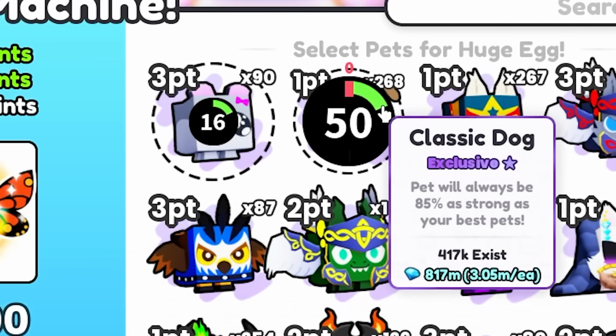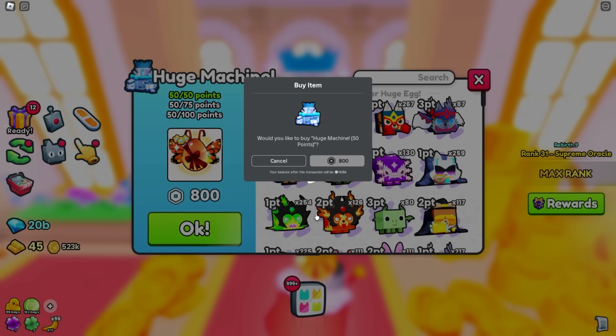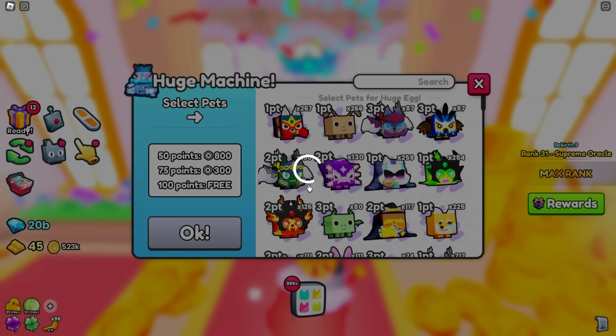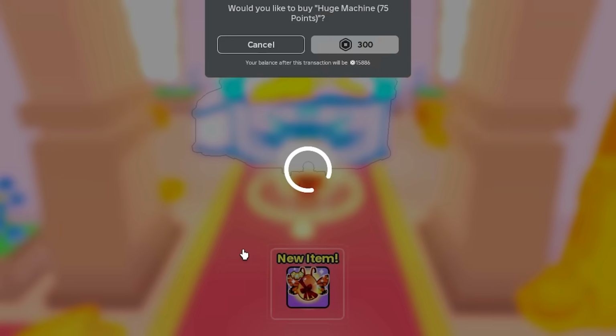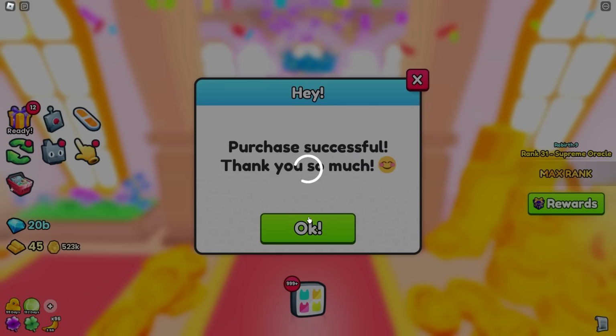And then I just want two of these little classic dogs over here and then spend 800 Robux on that. Yes, that'll leave me with 16,186. That's okay. Robux is going down fast, bro. These are worth 1 point each. So this one, I'm going to do 75 and just spend 300 Robux. I feel like we're going to run out of Robux soon. If I don't do a few 300s, then we're just going to run out, and then the video will be over.